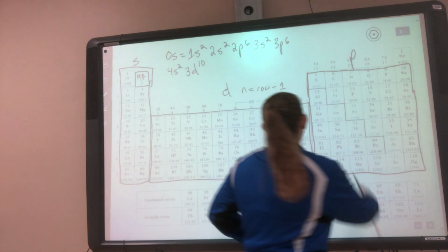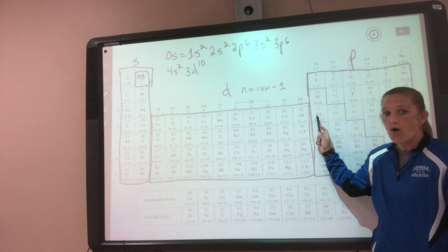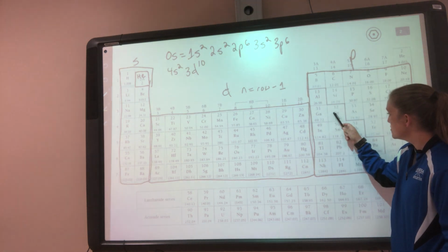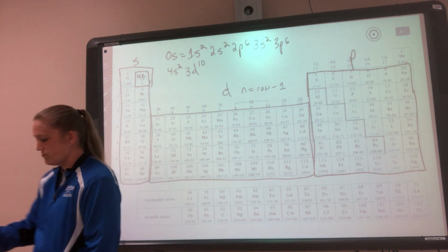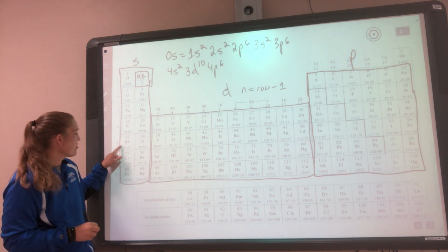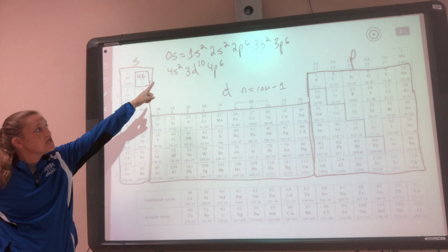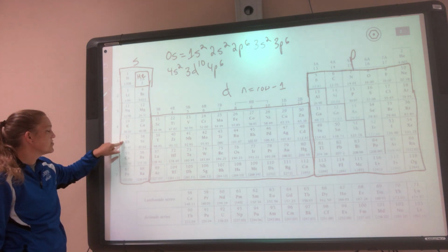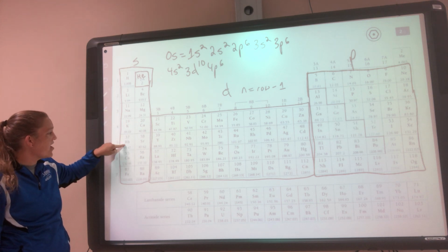So now I'm back here. Now that I'm in the p block, it's just my row number. So this is row 4, so my n is equal to 4. So this would be 4p, 1, 2, 3, 4, 5, 6. I do all of them because I have to get all the way down in here. So 4p6. Back over here. So now I'm on the 37th electron. If you ever lose count, just count up the number of electrons you have up there and know that you're on the next one. So now I'm on 37, so I've got 5, because it's an s block, 5s, 1 and 2.